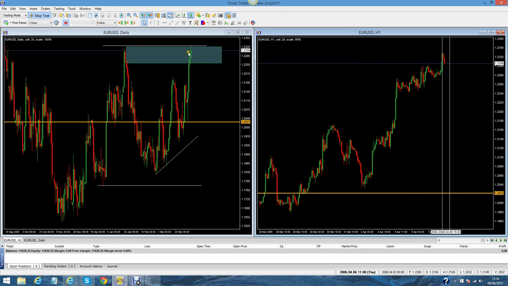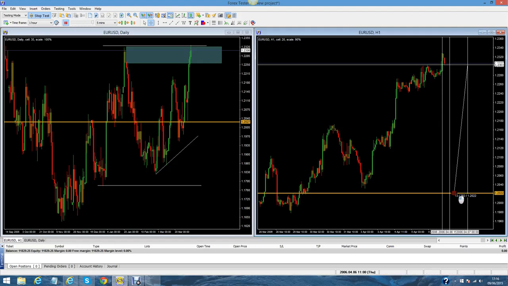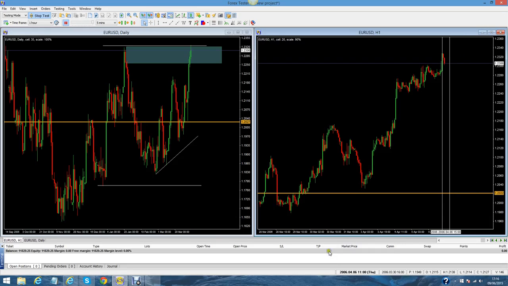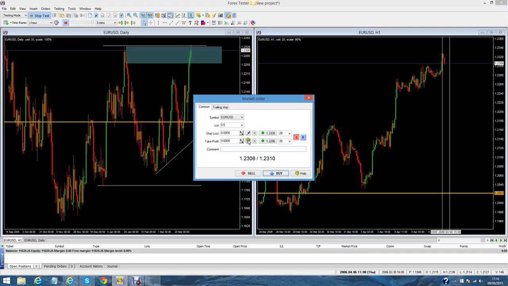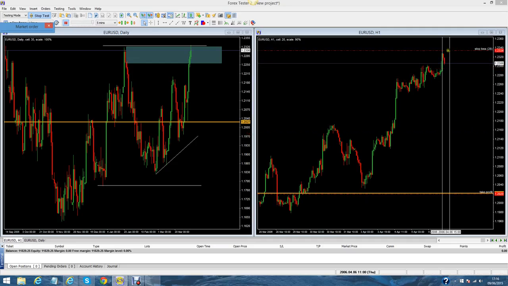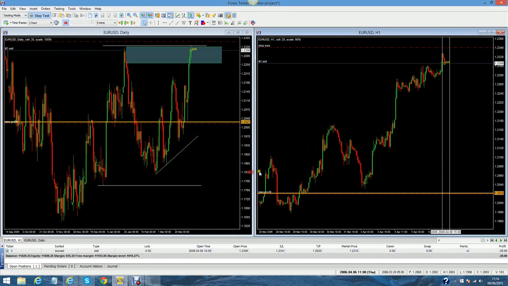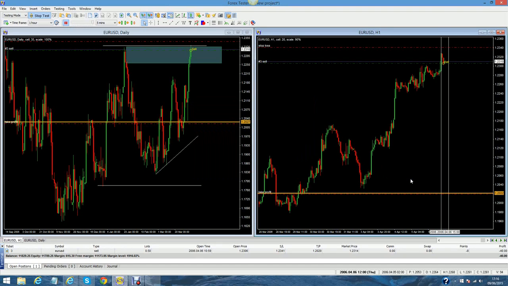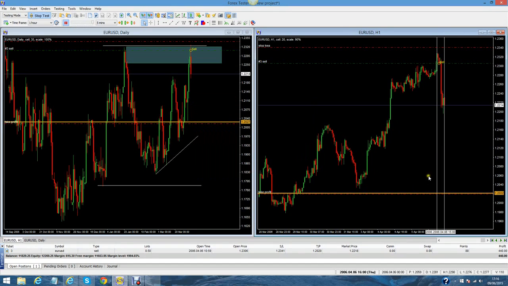You could, just based on this level, reaching at 8 o'clock, short this right here, stop above, going for a target somewhere in the region of 2020 down here, 280 pips. I'm just going to do that. Market order, put my profit down here, put my stop above, so it's 35 pips risk for a 200 pip move, and let's just see what happens.